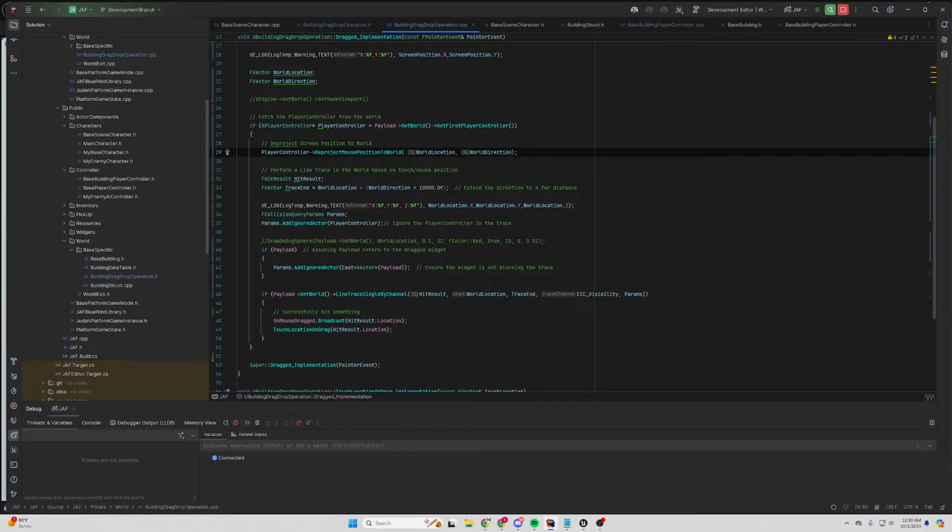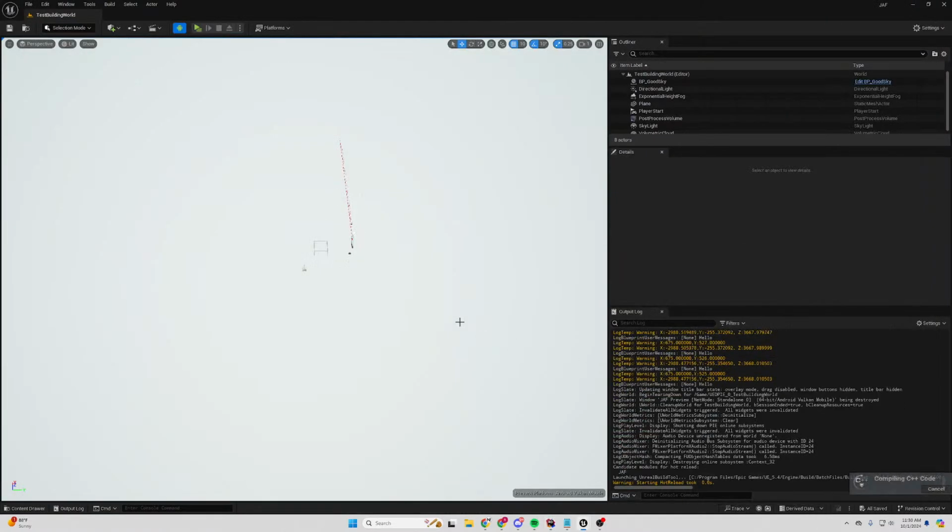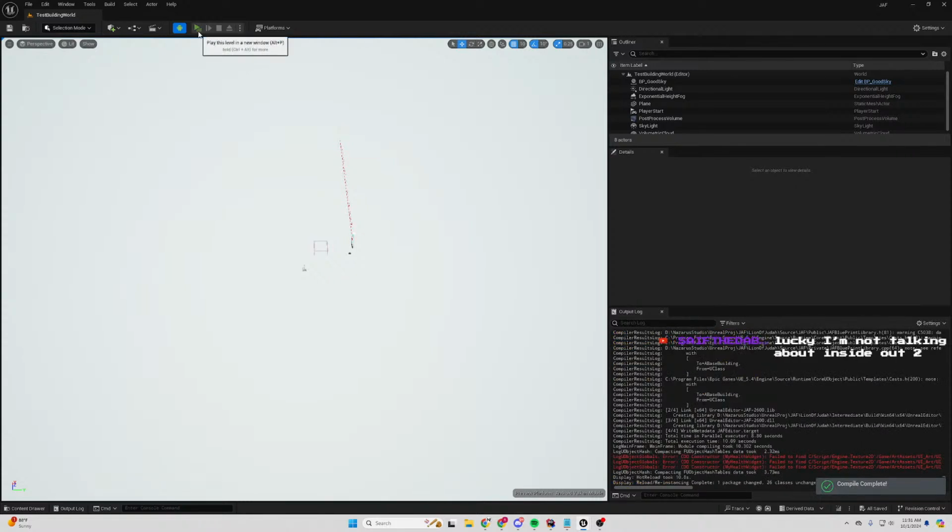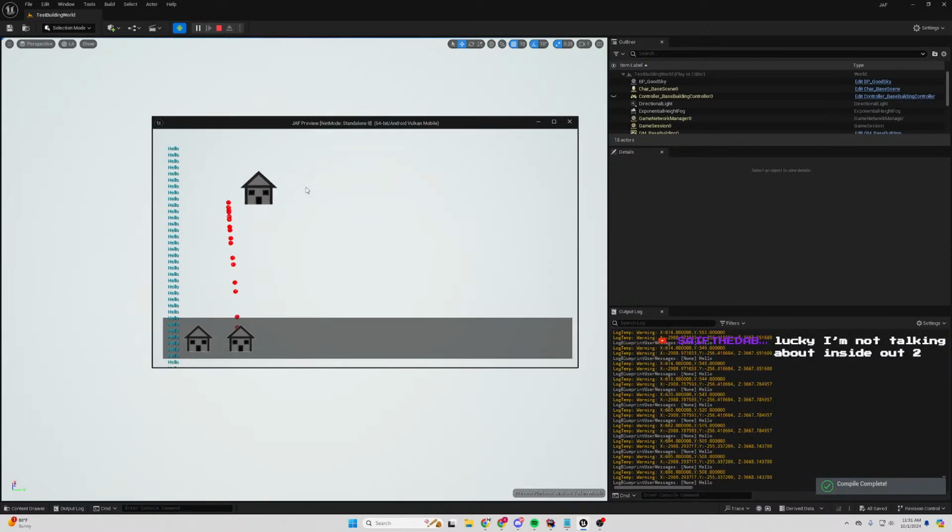I mean, we could try making those draw debugs now that we're using a different method and see what happens. I don't think it'll work, but might as well try. I mean, it works wonderfully. That's ridiculous.